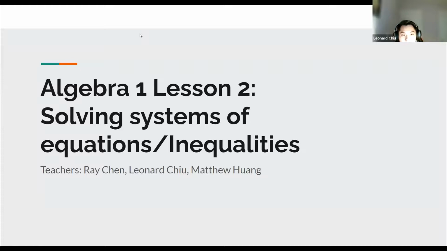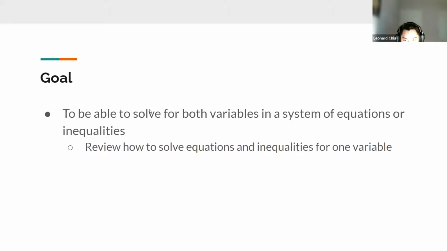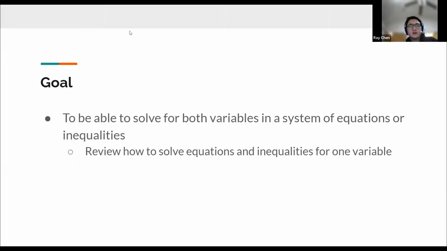We're going to be going over solving systems of equations and inequalities, but this one will be more complicated. All right, so our goal for today, we're gonna be solving for both variables in a system of equations or inequalities. And we're also gonna review how to solve equations and inequalities for one variable from last week's lesson.